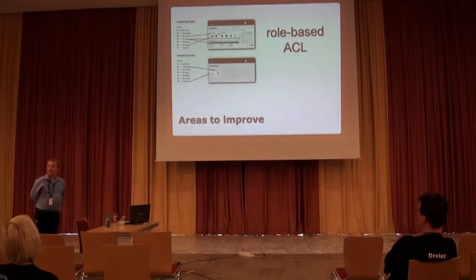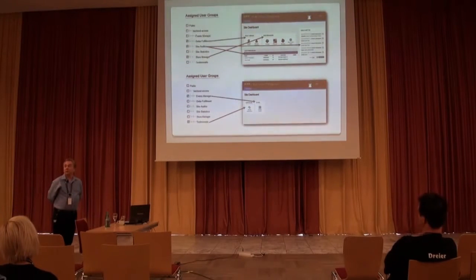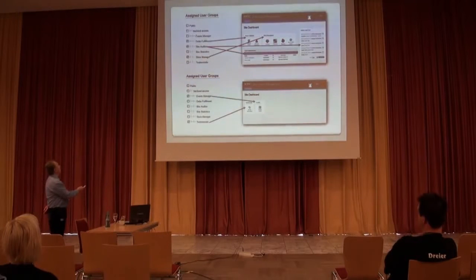The next area I'd like to talk about then is the ACL. The goal we have here is that our users, when they are managing their staff, have a user manager who's going to manage all the users and the rights that they have. We want to have a list of roles that people will be using when they get into the CMS. Then for each person, they can see all these different roles and click what that person has rights for. Based on what they click, their dashboard or menu, however we set it up, will show only the items relevant for that particular person. So you see here we click three of them and we see this one; click two different ones, and they get a totally different view.